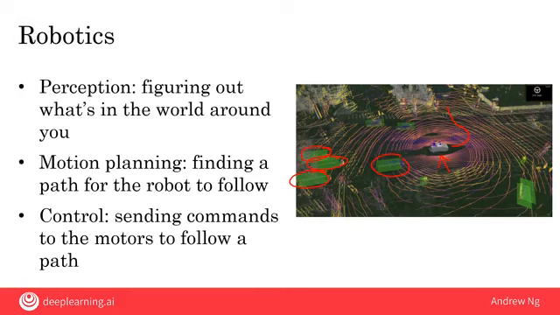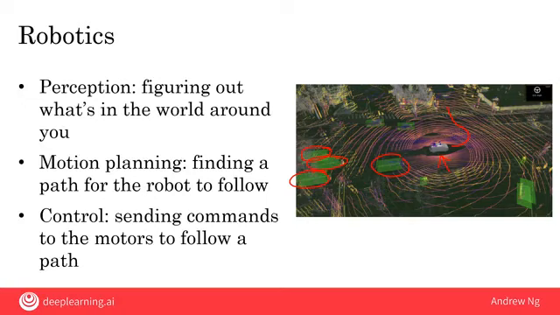On this slide, I focus on the software and the AI aspects of robotics. Of course, there's also a lot of important work being done to build hardware for robotics as well. But a lot of the work of AI on perception, motion planning, and control has focused on the software rather than the hardware of robotics.